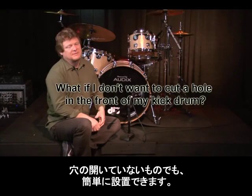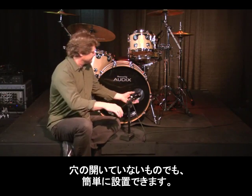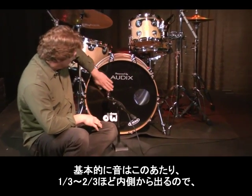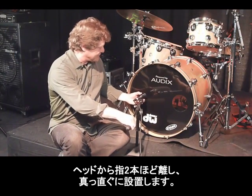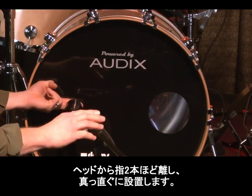If you're using a bass drum that's not ported, it's really simple to mic that drum also. I'm basically going to take it, and a lot of the tone will come from 1/3 to 2/3 of the way out in this area, and I'm just going to place the mic straight on to the head, about 2 fingers width away from the head.